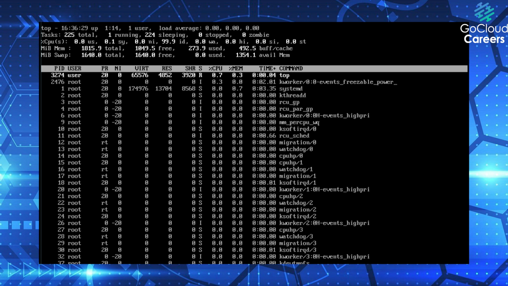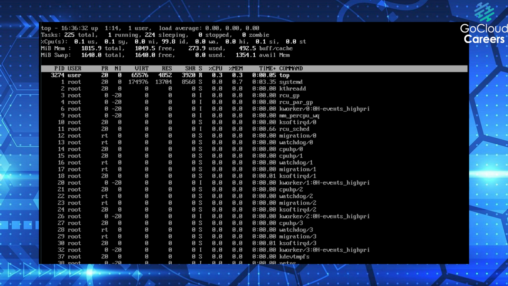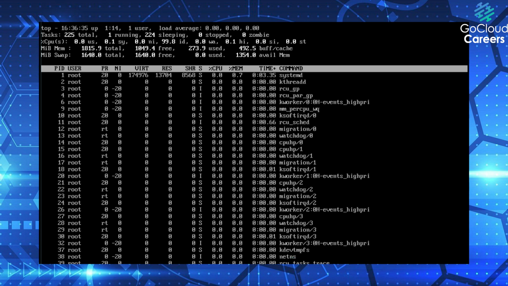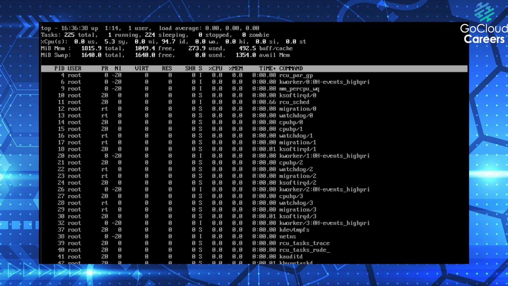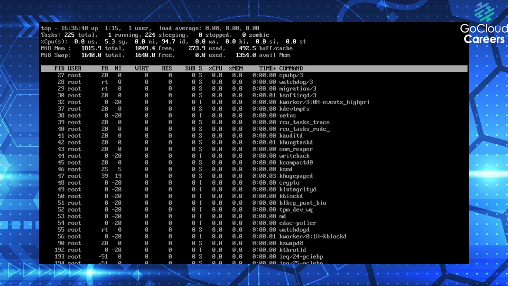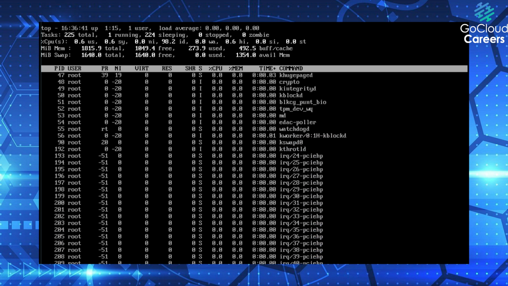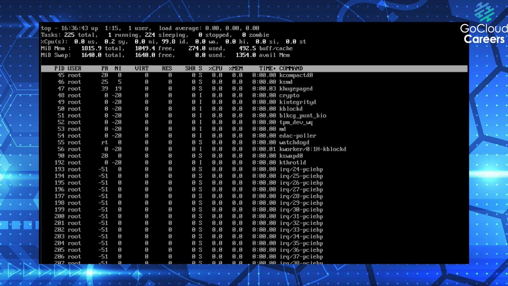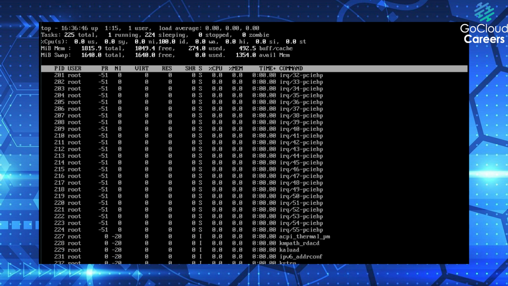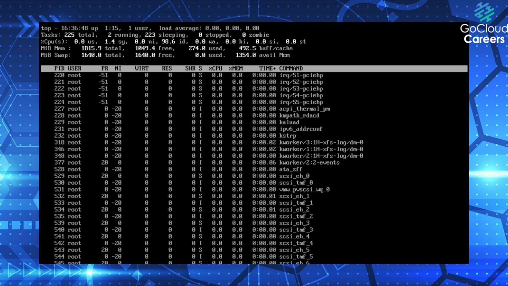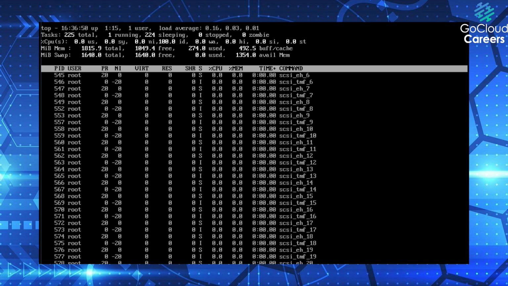Now, let's say, for example, we had a process that went haywire. All we would have to do is we could basically just do a kill and then the process number. So what we're going to do here is we're going to find a process number. What we'll do is we'll exit out of this, we'll do a kill to the process, and you can see how basically we can take a process that's running and just basically stop it on demand without actually terminating the entire system.